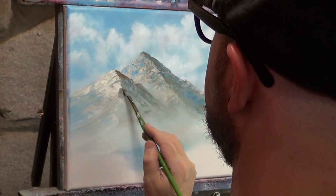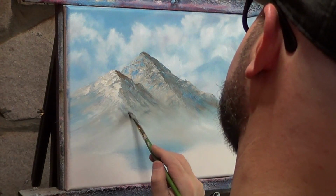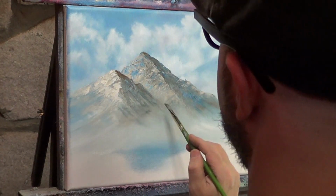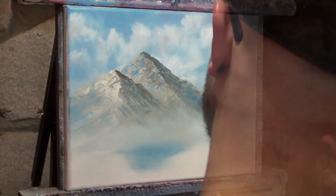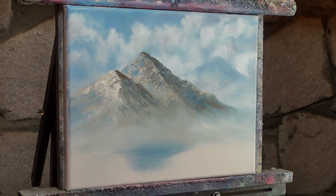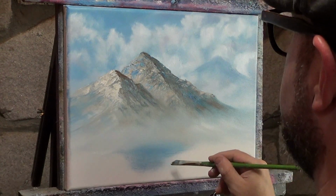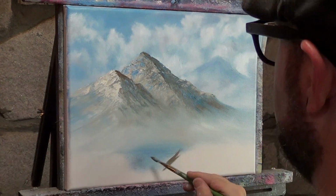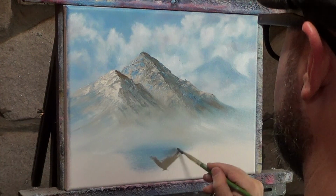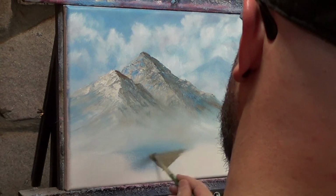Adding a little blue to it. I'm using my angle brush. I'm just kind of tapping in little things here and there. I'm going to take this brown and kind of trace out the shape of these mountains, like let's say right about here. And this doesn't have to look perfect or anything.